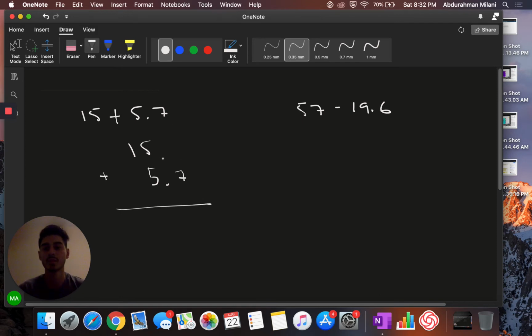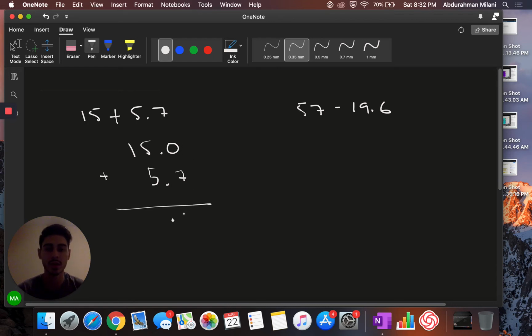So we know that we want to line up the decimals first. There's no decimals right here, but if there's nothing to the right of it, we can always add a 0. So 15.0 is the same thing as 15. If you have $15, it's written as 15.00, but it's the same thing as saying just 15. So now that we have a decimal right there, we can line it up and just add it across.